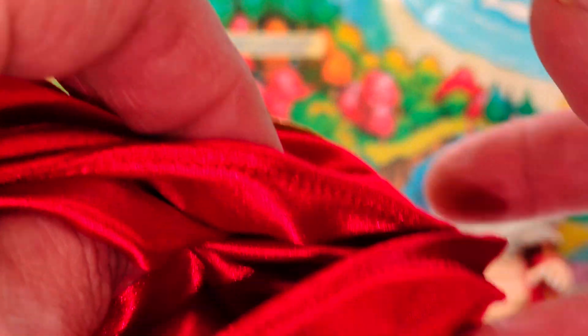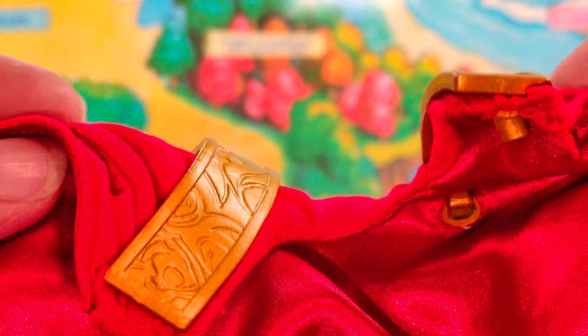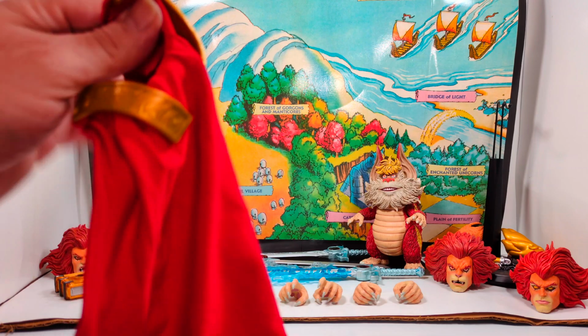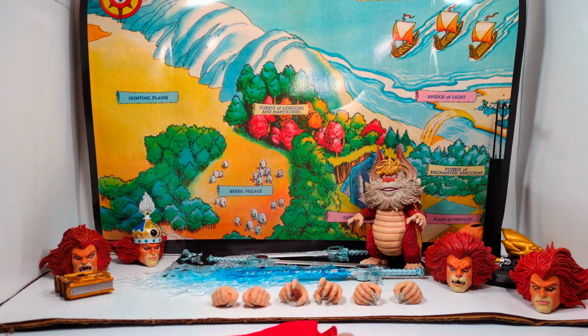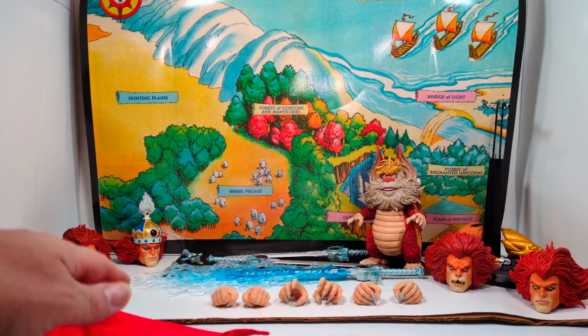He comes with this wonderful, beautiful cape with all that nice metallic gold, made of like a satin feel. Looks actually really great. Show you guys here really fast. And the outside is like a nice material. And this is when he gets crowned in one of the episodes, where I believe they make him king of Earth 2 or Third Earth, as they call it on the show. And it's more towards the ending of the actual TV series of the cartoons. I could be wrong, but I believe that's what it was.